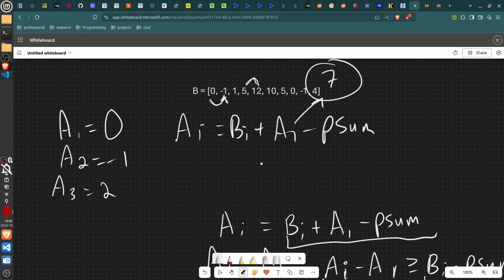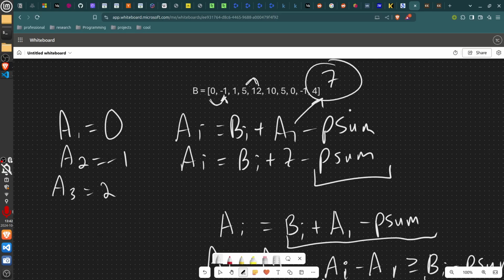But you're setting this to 7. So you're saying AI equals BI plus 7 minus P sum. And so if you think about what P sum is going to be equal to as you go through this array, it's going to be related to the 7, right? It's going to decrease from the 7, but also it could increase above the 7.